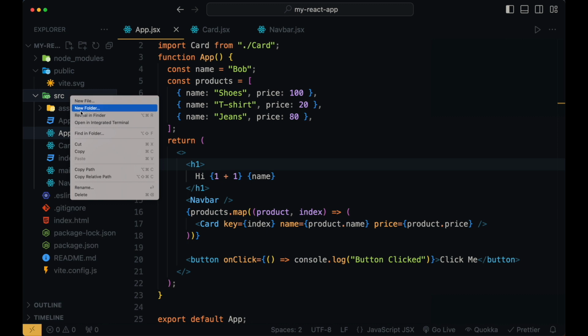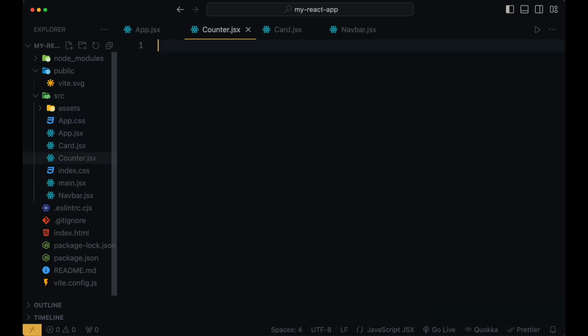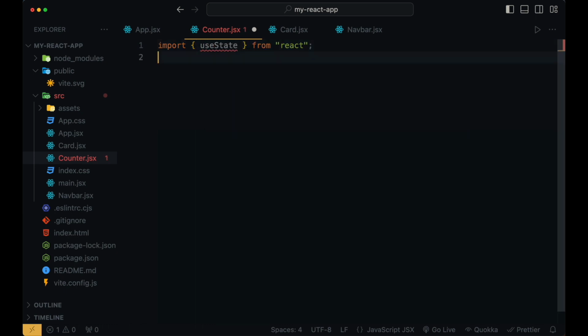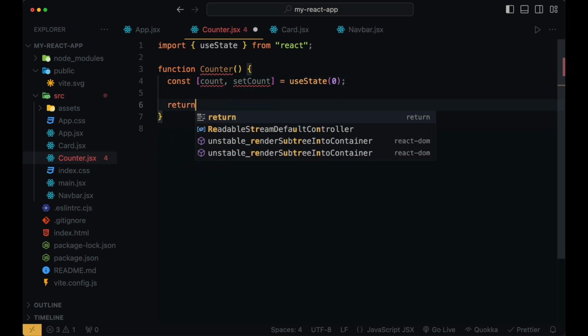Let's create a new file, counter.jsx. To make use of useState, we will need to import it from the React package. Let's declare the function Counter and add our useState hook with count state variable and setCount function to update the count variable. The initial value is set to 0.